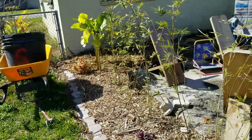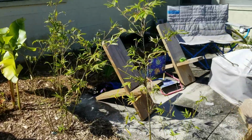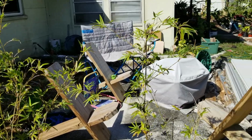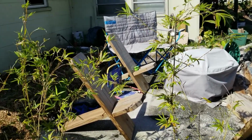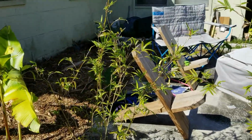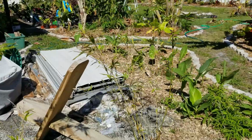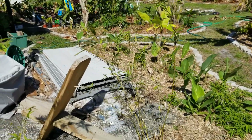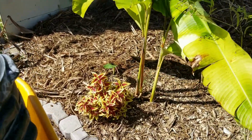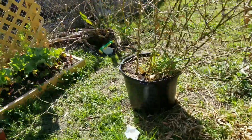These bamboos, the golden stripe multiplex, still haven't done much, but things are just waking up. We had another cold front and it was down in the 50s last night, so it's not really prime growing season yet. And we've got no rain for the next week, so we'll start watering, start feeding, and as it warms up, they'll all get going. Pelicana. Oh, canna I missed, but we'll dig that up.